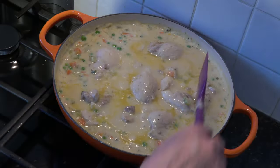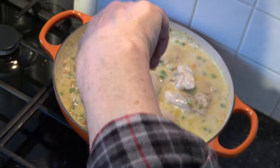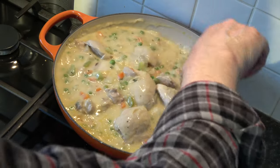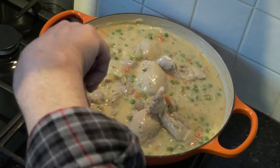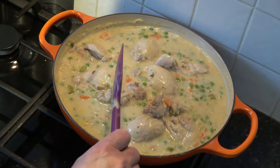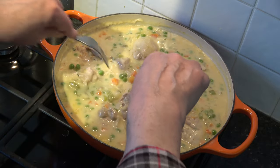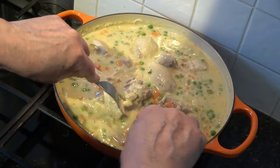So it's been actually about 25 minutes, but my chicken is now fully cooked. I've tested it with my thermometer and the temperature is actually about 88 to 92 all the way through, so that means they're cooked. I'm simply going to pull those apart and shred the pieces of chicken. You can do it as large or as small as you like, basically.